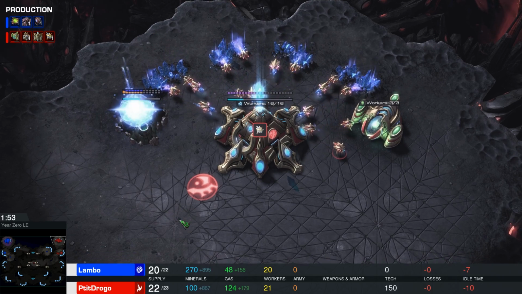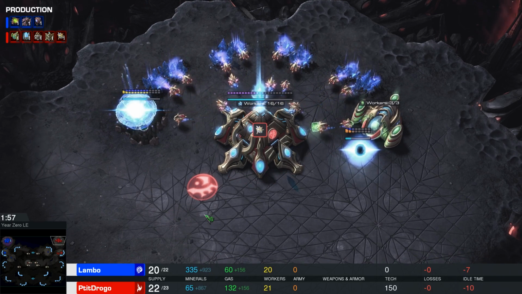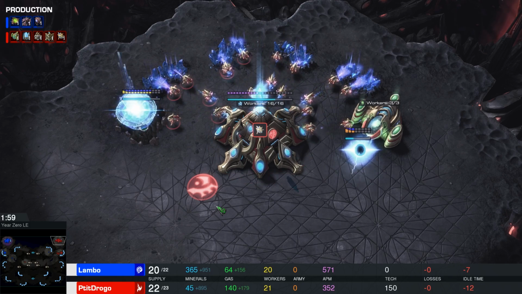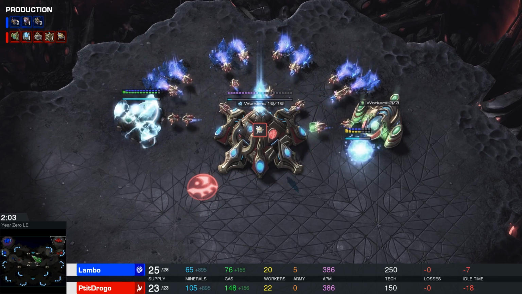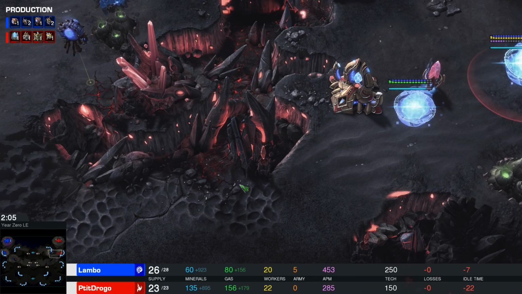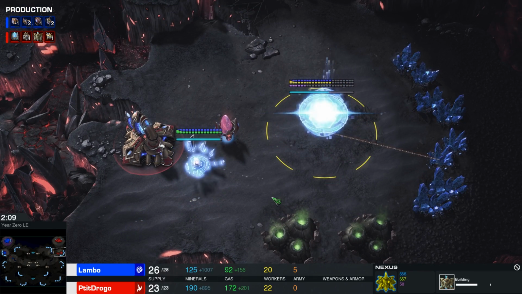I have seen very few boring games on this map. Let's just leave it at that, okay? I've seen very few standard 2-base pushes or standard 3-base pushes. Usually this is the map where the games do get a little bit crazy, and I like seeing that. Anyways, quick expansion right here for Drogo on the low ground and nothing out of the ordinary.